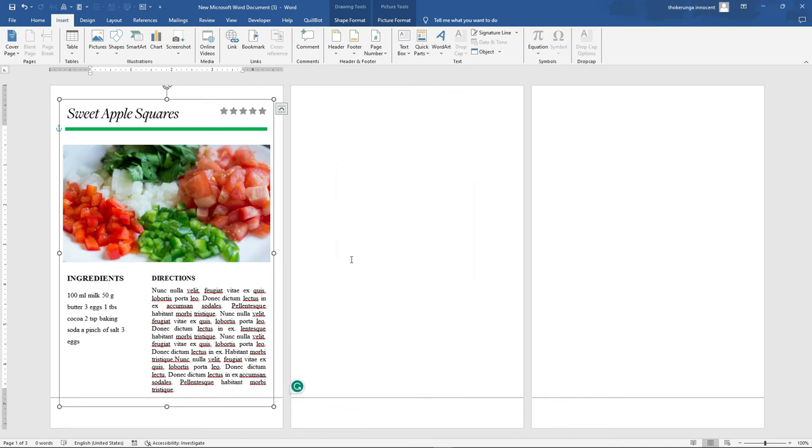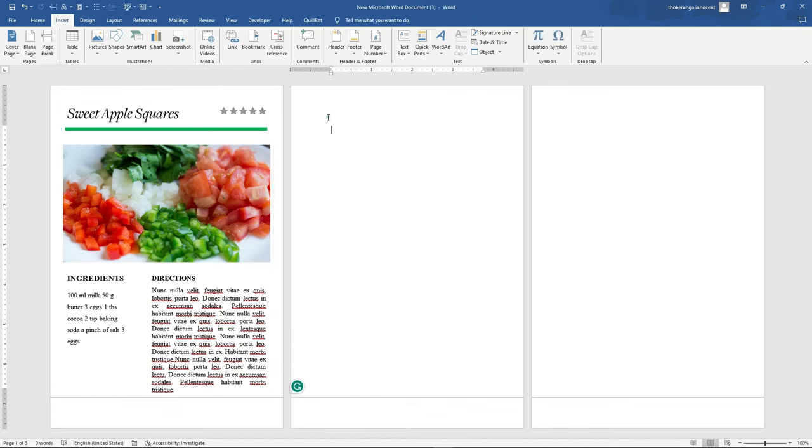If you're creating a recipe, then you don't need to go through all this process that we have gone through again. You just go through it once, and then later you can just paste the recipes. They're already saved somewhere, so you can just paste it. Let me show you what I'm talking about. For example, now if I've done this sweet apple square, and now I want to do another one about chicken something, I don't need to start creating this from scratch.